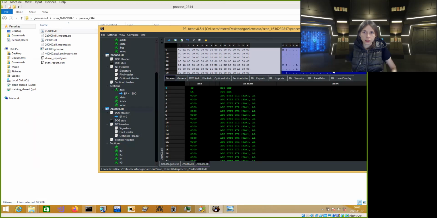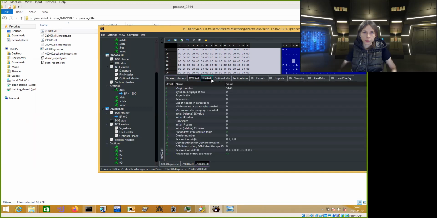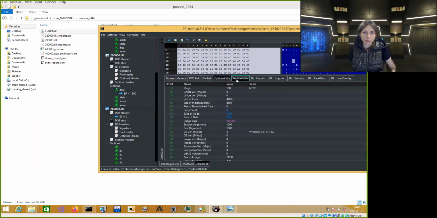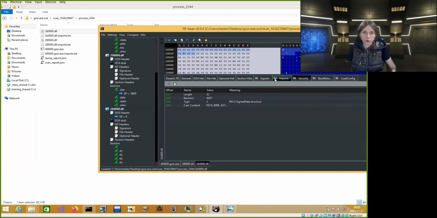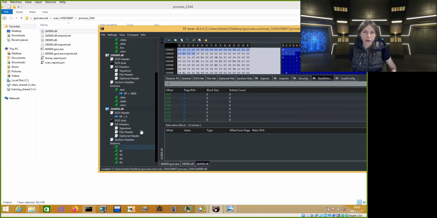So this PE header that we can see is fully recreated by PE-sieve, based on the artifacts, and the import table is also fully rebuilt from scratch by PE-sieve, because it was in a different form in the memory.